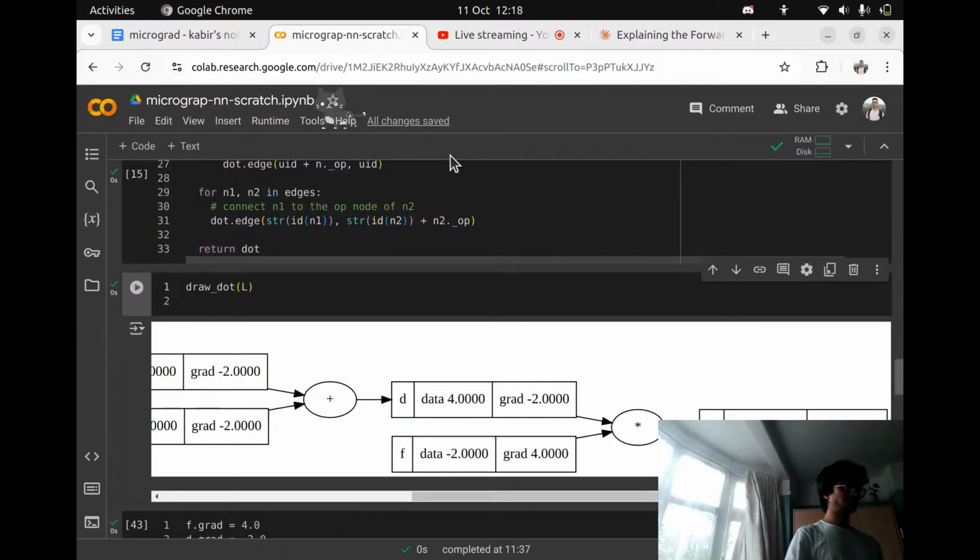And this plus node also knows the local influence of C on D, or rather the derivative of D with respect to C. And it also knows the derivative of D with respect to E. But that's not what we want. That's just a local derivative. What we actually want is dL by dC. And L is here just one step away. But in the general case, this little plus node can be embedded in a massive graph. So again, we know how L impacts D, and now we know how C and E impact D. How do we put that information together to write dL by dC?